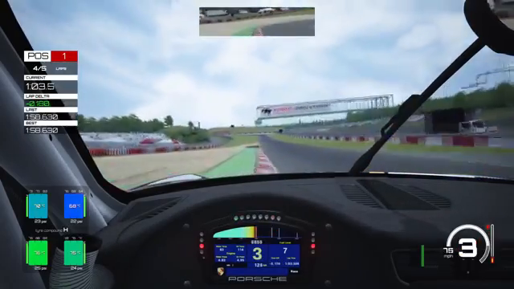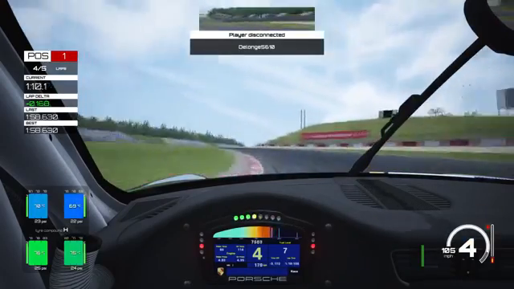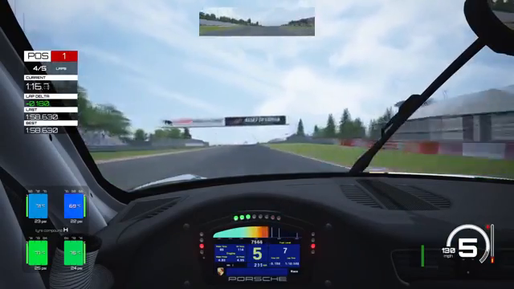And you can see there on that corner, we actually got on the power reasonably nice coming out of that corner. This corner can be a bit tricky. You've just got to give it a little bit of a lift in fourth, and then try and get it into that curb on the left, use some of the curb on the right, and then into fifth gear as you come out the exit there. And that's pretty much perfect.